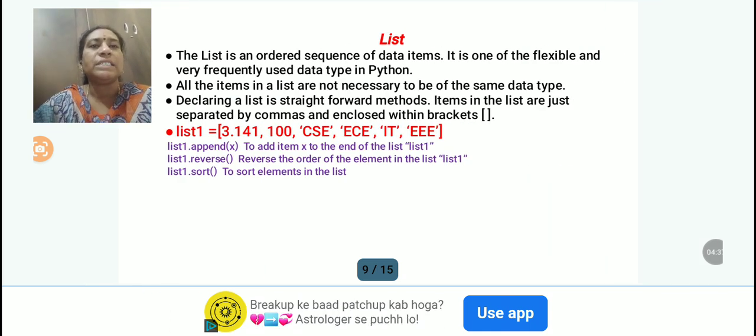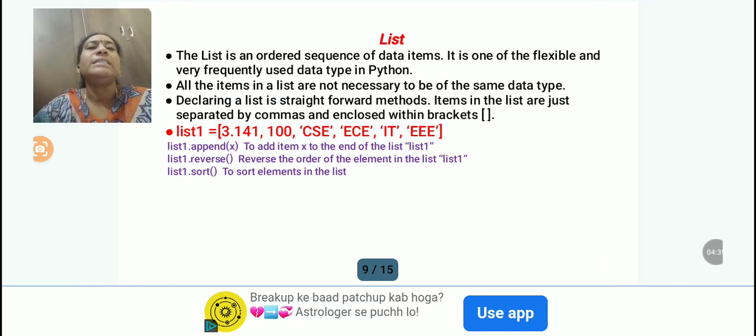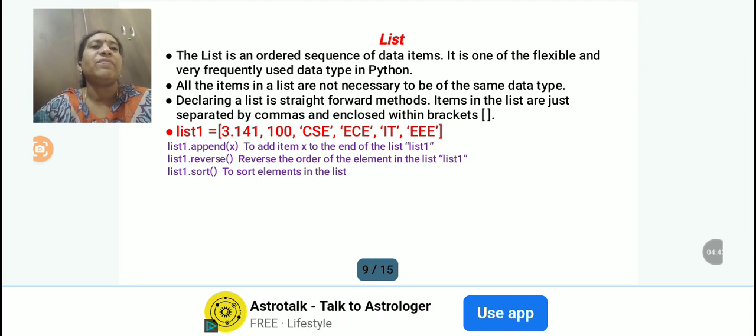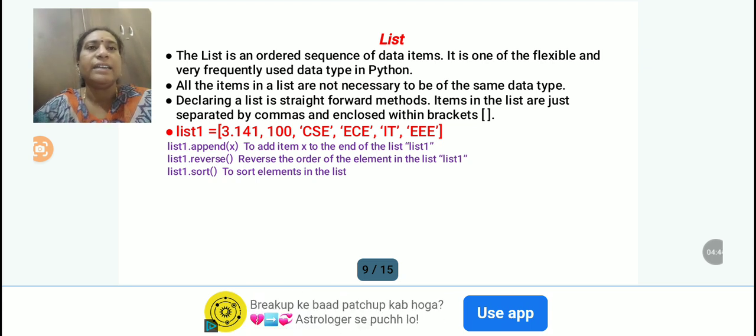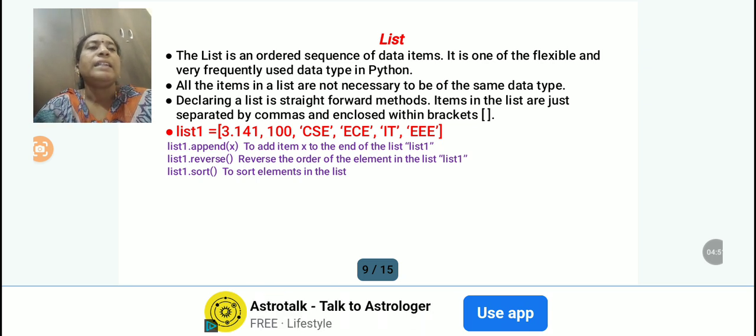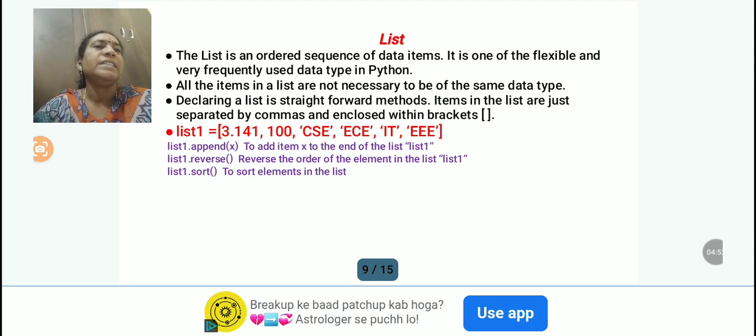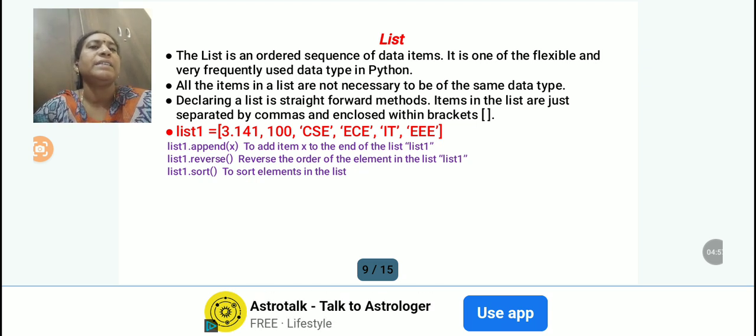Next we are going to discuss list. What is the purpose of list? It is a flexible data type in Python. A list is an ordered sequence of data items, and it is one of the most flexible and frequently used data types in Python.